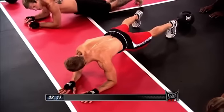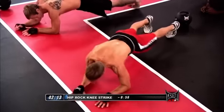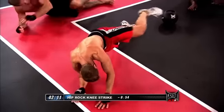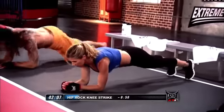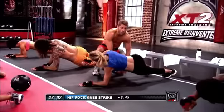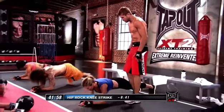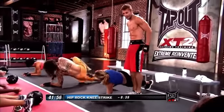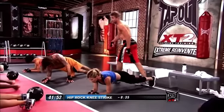Are you ready? Cowboy, this one's for you, bro. Rock, knee strike. Rock, knee strike. Rock, knee strike. Knee strike. Look at Jill, she never lowers her hips. One of the things I want to show you, any side plank move, look, there's like a wall here. It's not moving. Stay here. Knee strike. Oh, this is an ab burner.